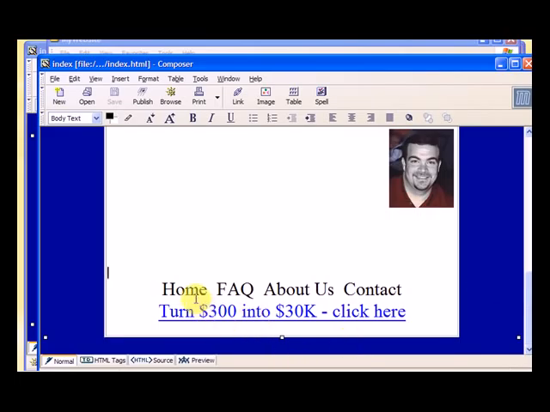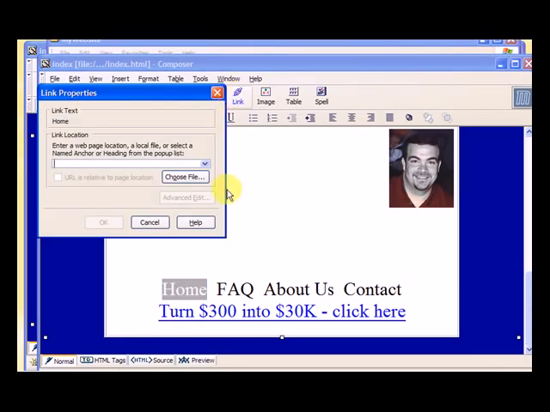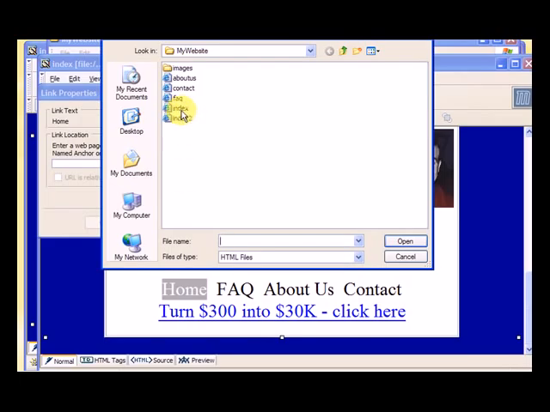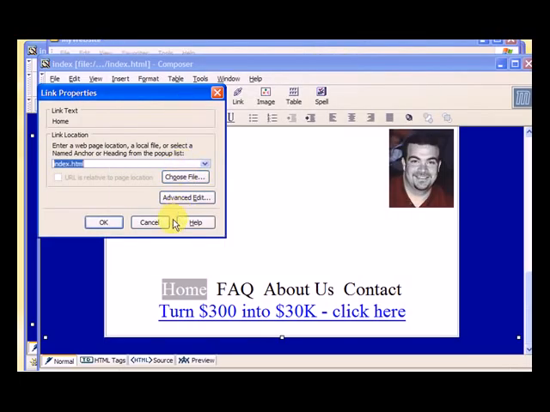And now let's start using the relative links to link from one of our pages to our other pages. So now let's link to the home page. So we select home and we go up to link. Now there's two ways to do this. For this one, I'll show you the first way. We could just go to choose file and we select index because the index page is our home page. And you can see here that it inserted index.html.